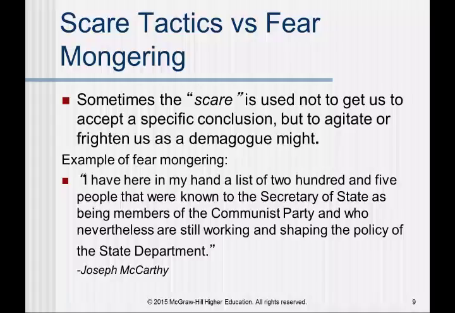Now notice, they haven't asserted there's anything for you to believe. They're just trying to make you afraid if you're one of the people on this list. Their intention here, and the context in which they're uttering it, is just to make you afraid. Not for any particular reason. They haven't given a conclusion for you to believe or something for you to do. They're just fear-mongering. They just want you to be afraid. Okay? That was Joseph McCarthy, in case some of you know who that is.